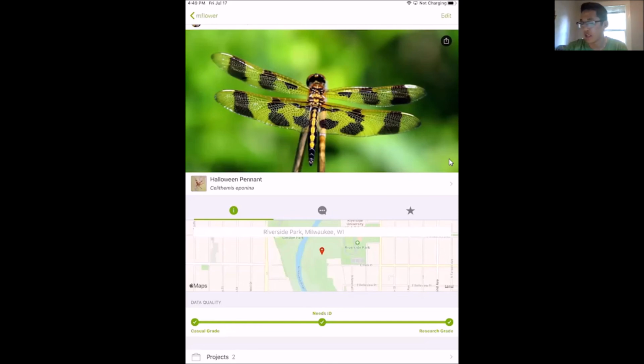And then it isn't captive or cultivated. If you take a picture of your dog or the flower you planted, that's totally fine to take a picture of it, but it just won't become research grade, which means, again, it won't be used around the world, or people aren't likely to access that data as much. And then you'll see at the very bottom, that's in 2 projects. I'm not sure which 2 projects those are in, but yeah. Just wanted to let you know that it takes time for that to happen.